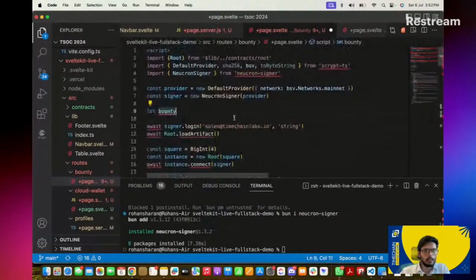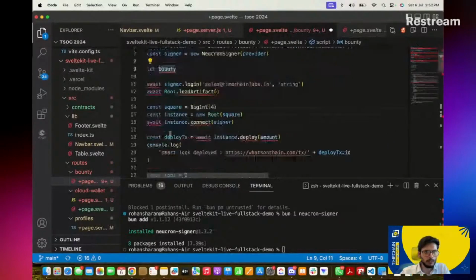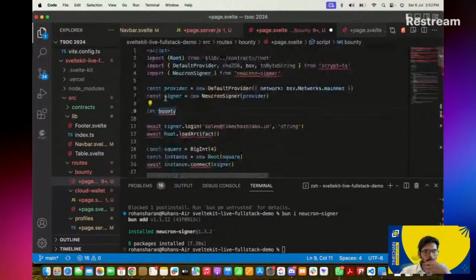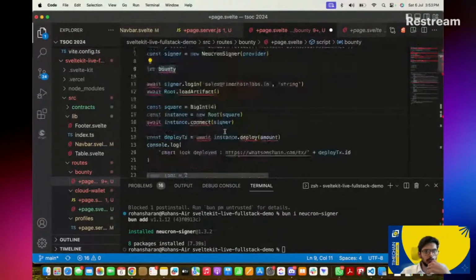Then we have got the signer. It's signing in with our default email and password. That's totally fine, leave it. There will be a problem though. It's in await syntax. It's better if we put it into a function in the backend. So when it is submitted, this will all run in the background.